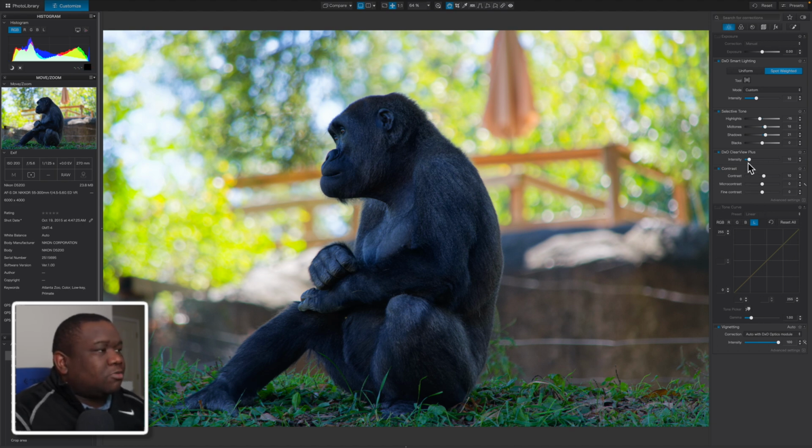So the next thing that we'll probably work with is the ClearView. Let me just pull this up, and I like how it contrasts the entire image. I really do enjoy using that.